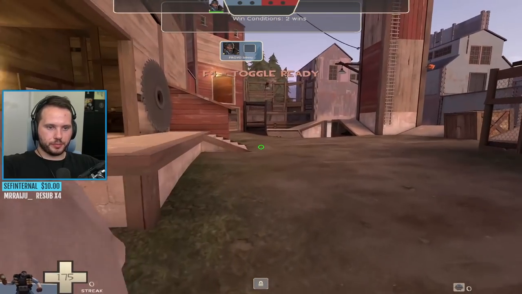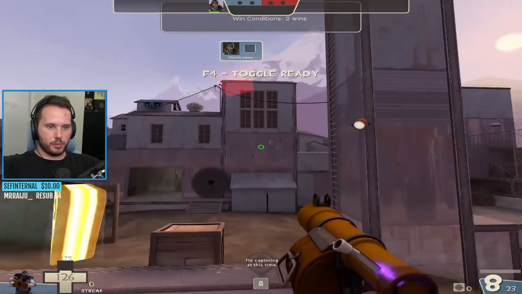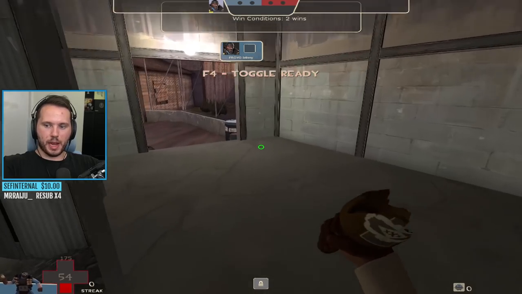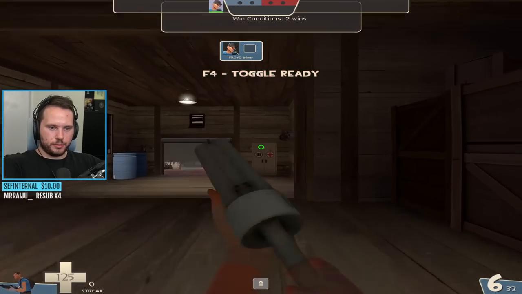All right. Next thing I'll talk about is Ubers. We will talk about some Ubers. Let me go scout here real quick, because most Ubers are going to be with a scout in this map, this game, you know.